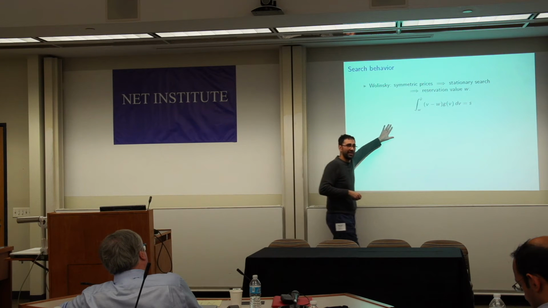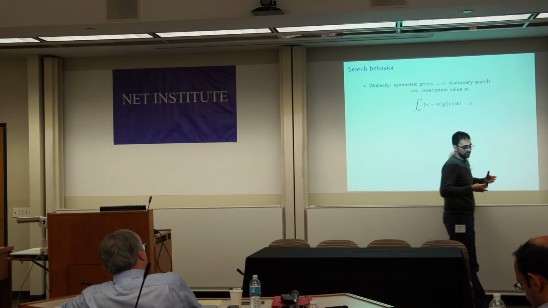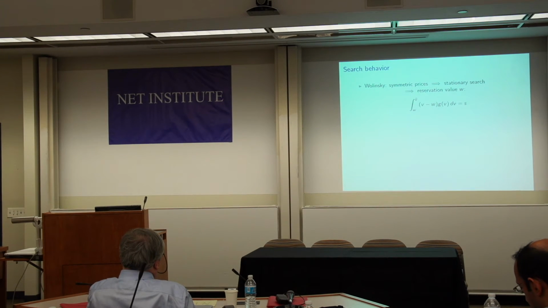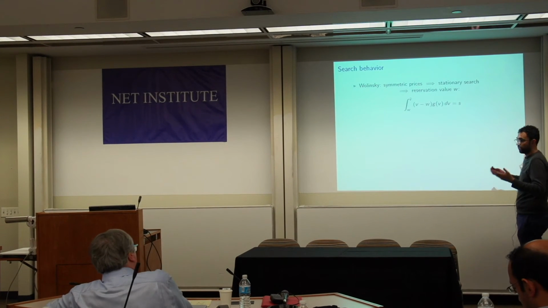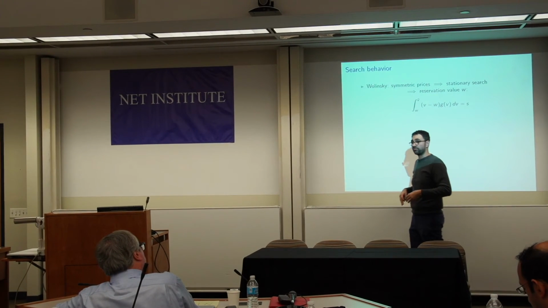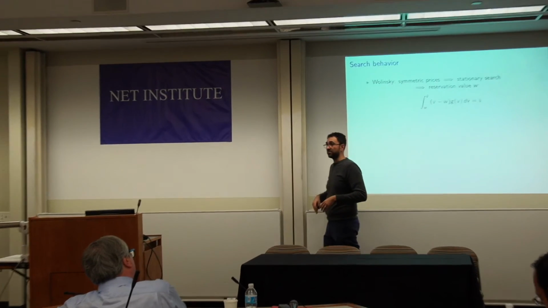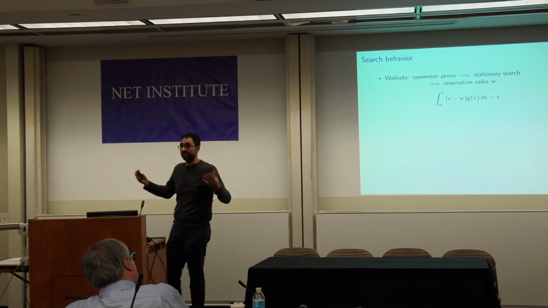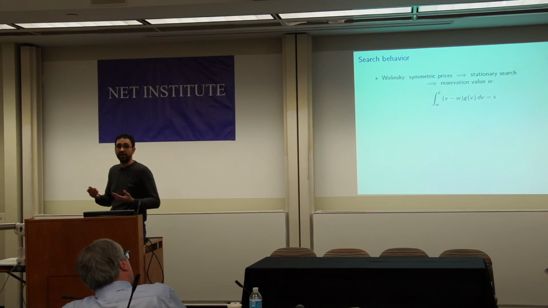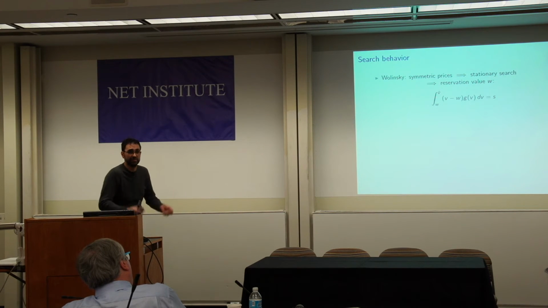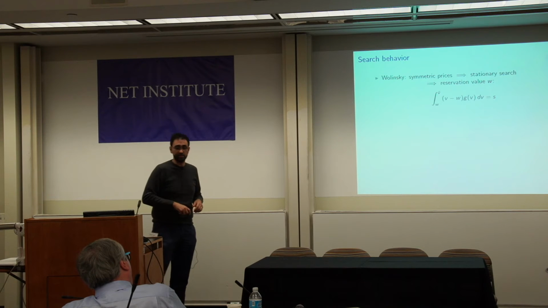And so the basic driving motivation comes out of this search behavior. In the classic world, buyers are going to continue to search as long as the marginal benefit of searching is greater than the marginal cost. And that basically means we're going to have a reservation-style threshold. If I see something that's above that threshold, I'm going to stop and buy it immediately. I can do that because everybody's prices are the same, so really all I care about is the match quality. And I'm going to do that as long as continuing to search is better for me than stopping.